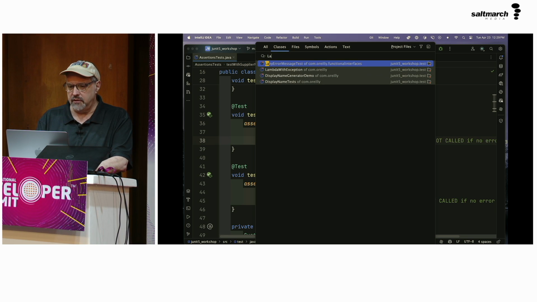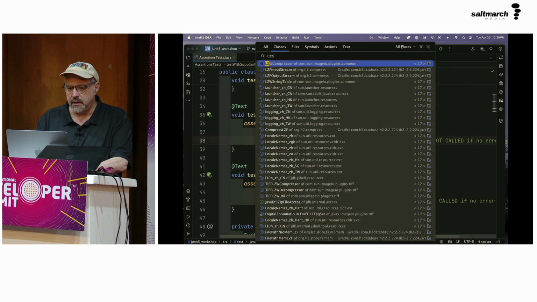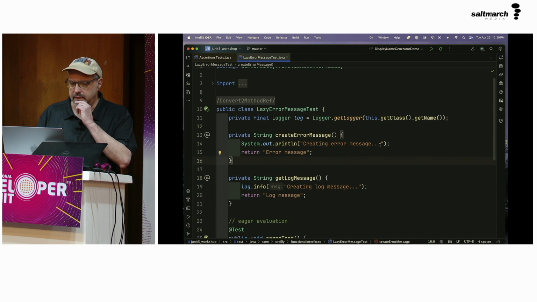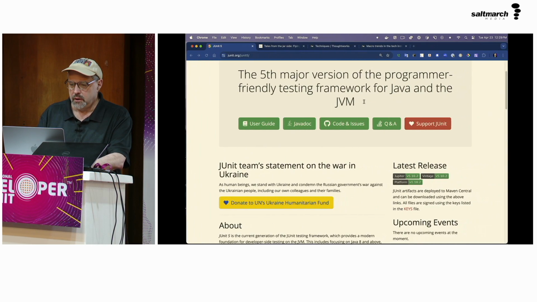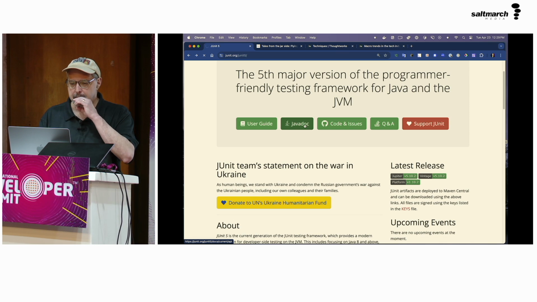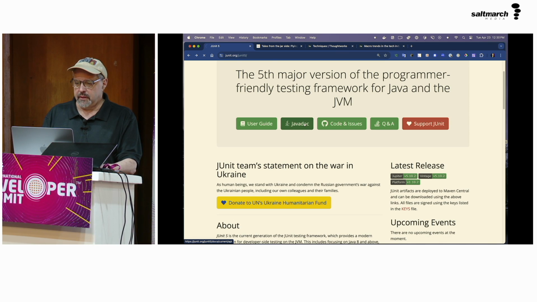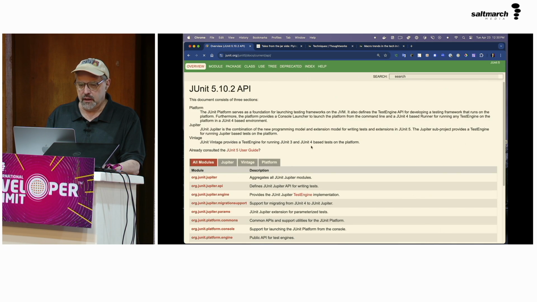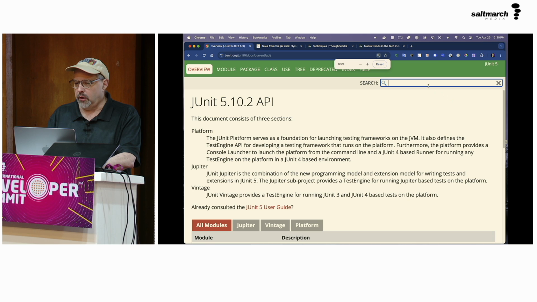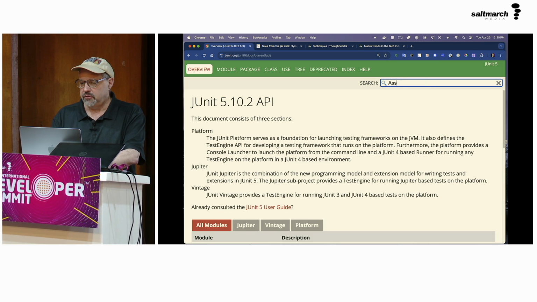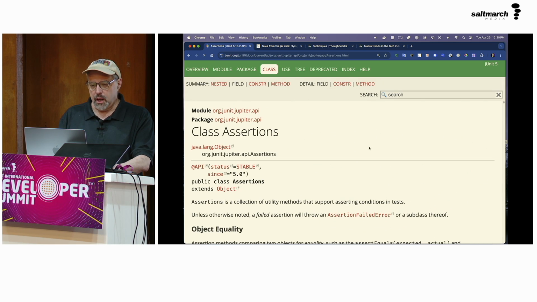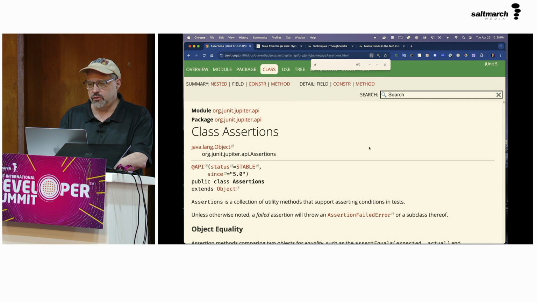What I have here is a lazy, if I can spell right. Yeah, here we go. Okay, now let me go to the JUnit Java docs. And it's taking its time. If it doesn't come up, I don't need it. Here we go. Okay. And all the assertions now have moved to the class called Assertions rather than assert. But what I want to show you in here is I'm going to go down to assert true.